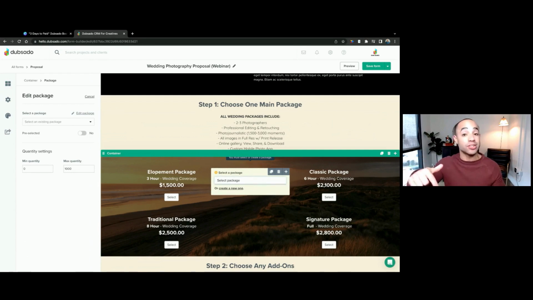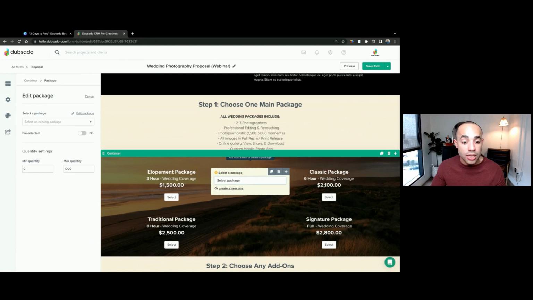If you remember from yesterday when we were adding packages to invoices, this probably looks very familiar because we have our packages built out. So I can choose here which package is going to go with the select button. So I have my elopement. I have my traditional classic signature.